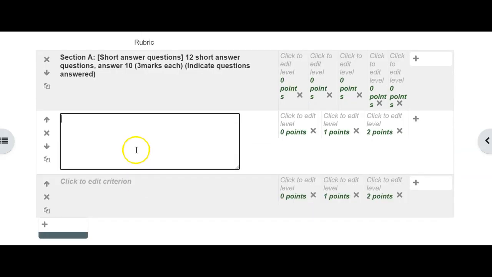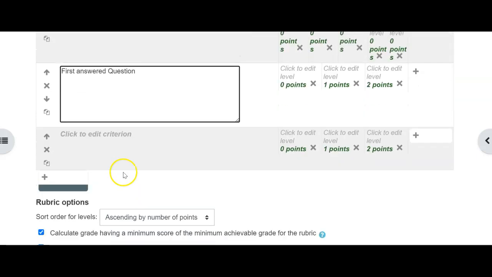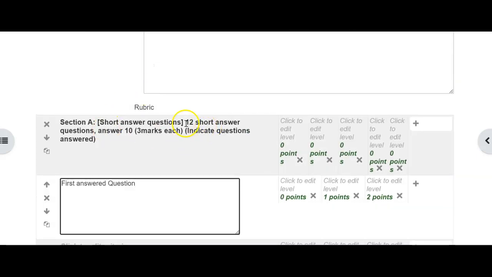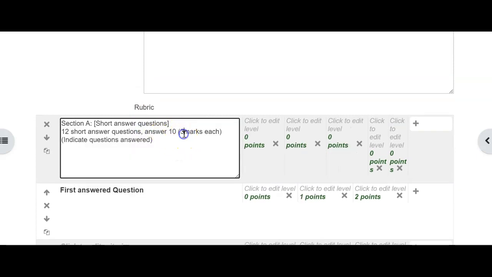In here then I will write down the first answered question, and because there are 10 questions and each one of them is going to be given 1 mark, so I change that to 1 mark just because this exam is worth 10 points.